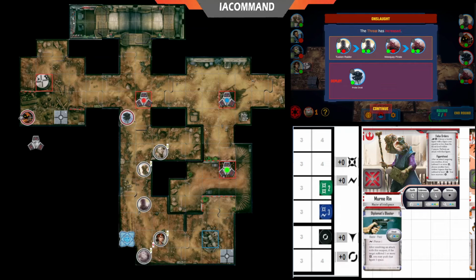Wow. So we should have gotten a bunch more stuff on the table. Reinforce, so the Tuscan Raider and the Weequay should be here. And then the Weequay was here and probably here. I mean, I guess they would just fill up this hallway like that, in which case you would have killed this one.